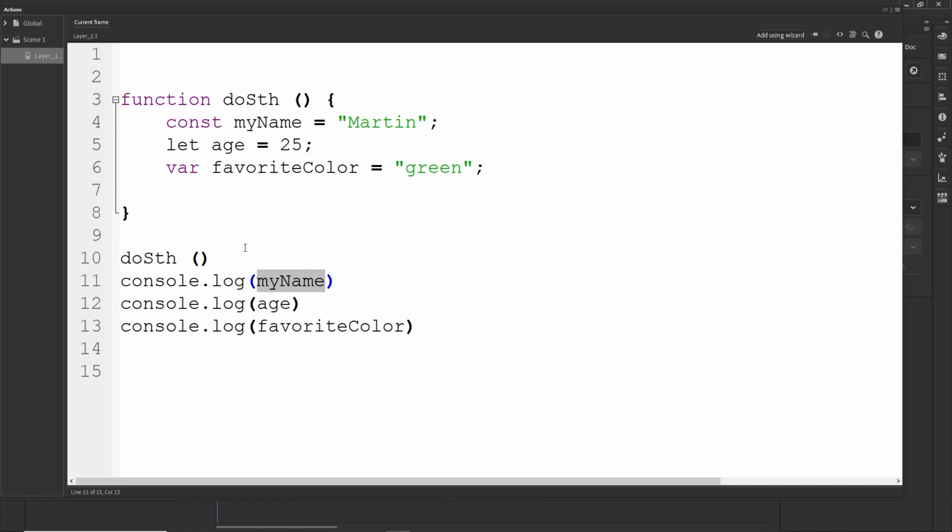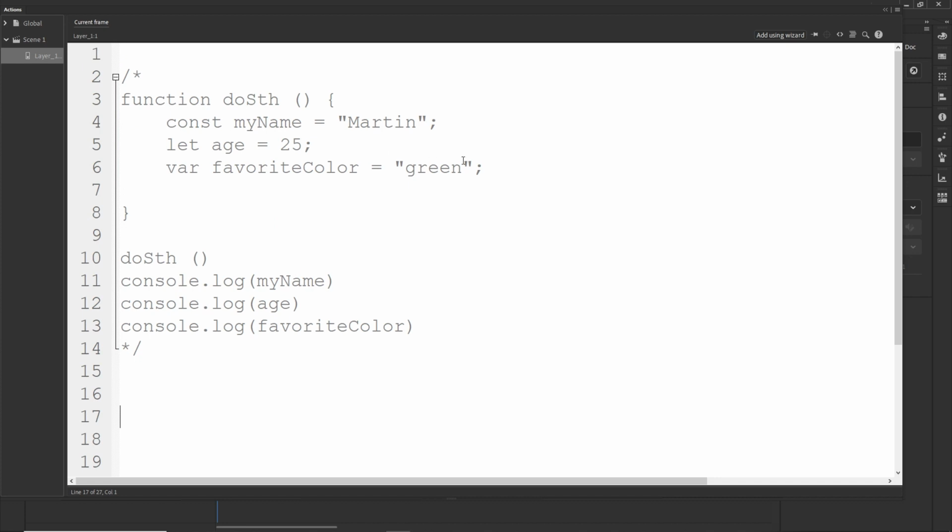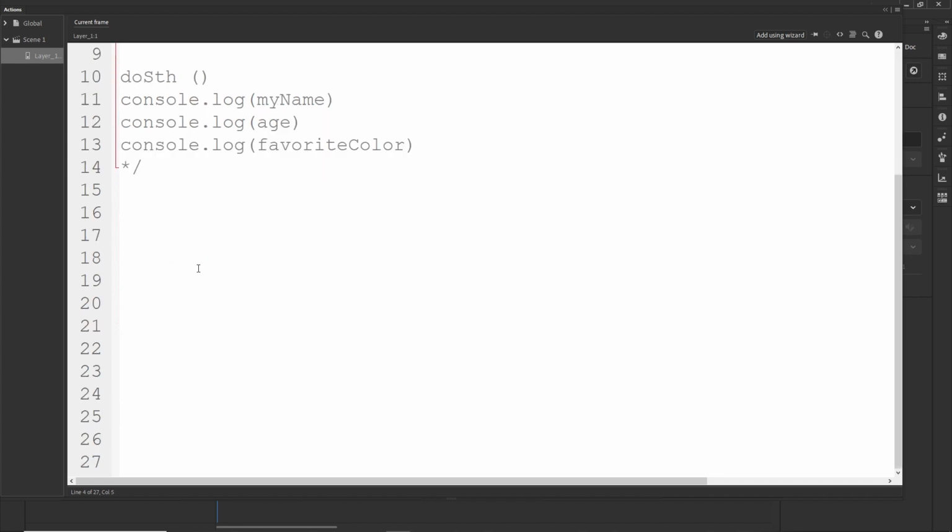But right now I'm going to show you a difference where they are not the same. And let me comment this out. There is something called function scope, and as I said, they behave the same. But there is something called block scope. And blocks basically are like for loops, while loops, if statements, and so on.